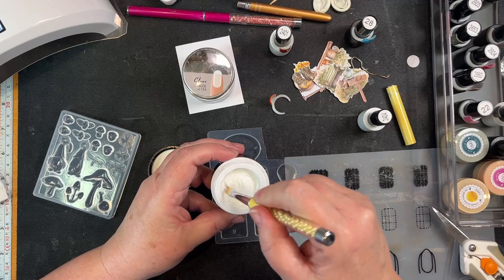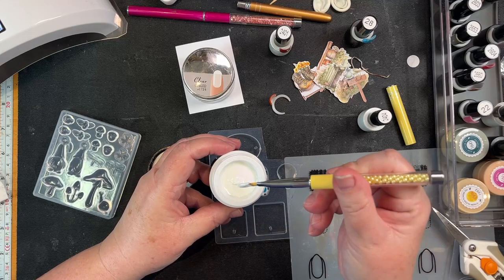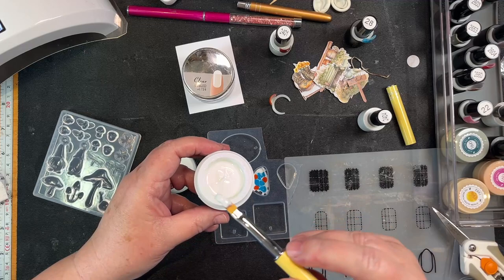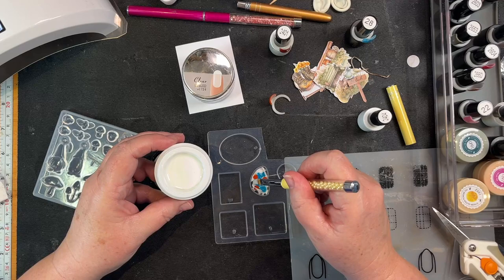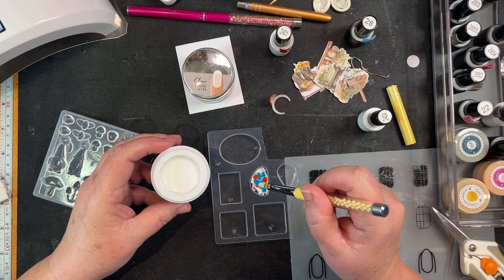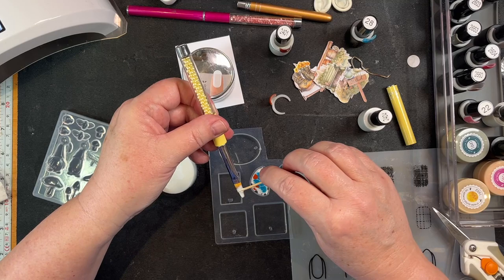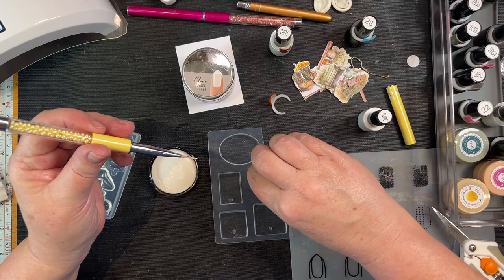I should actually just get the white nail polish. I think this will be good enough for building our base. I see it's pulled away from the sides there. Oops, doesn't matter. Okay, let's go like this. Get that in there. Okay, let's go squishy. Now this is actually quite thin, but that's okay.